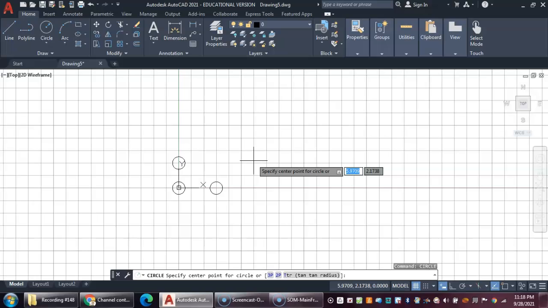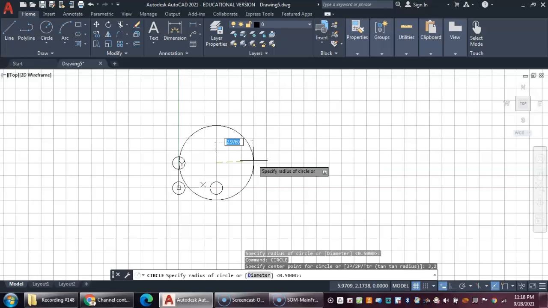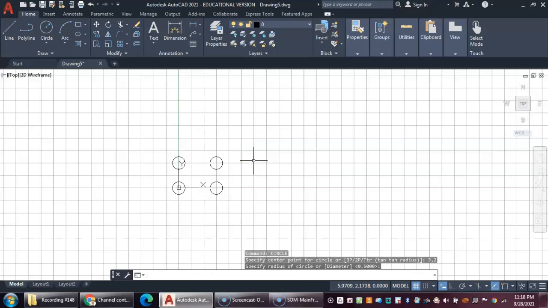Now we're going to be at 3,2, just using coordinate points. And of course, this is a half-inch radius as well. So I've got those circles in there, and I can see I've got some additional geometry in there as well.